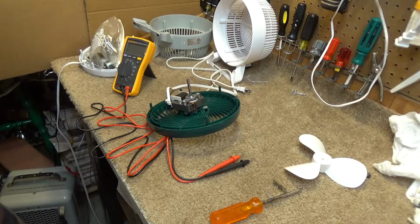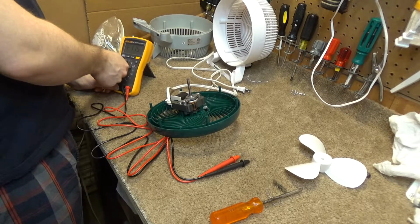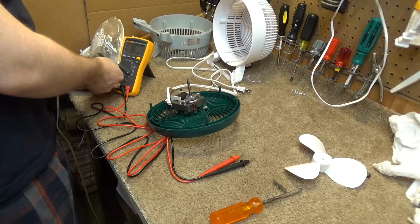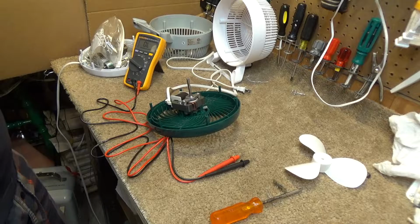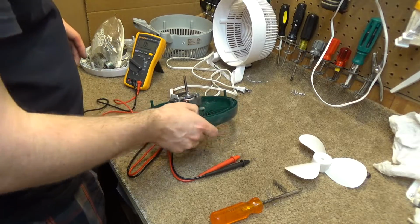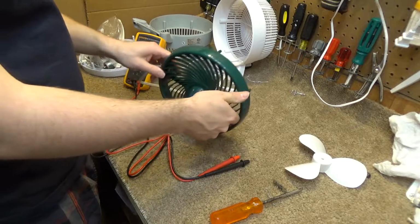Hello viewers, this will be part 2, or maybe it's part 3 by now if you want to count the first part, I don't know. And this is another part of the Duracraft fan repair. We're going to do an electrical investigation here.